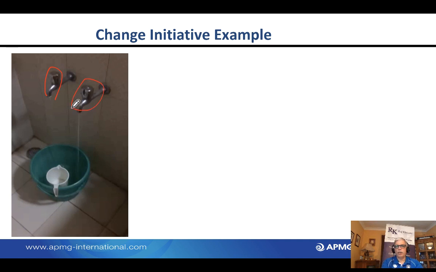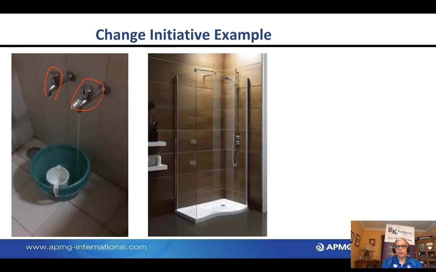And that's the way we bathe. Now, if that works, then that's perfectly fine. But if we find that process is time consuming or wasting water, then we change that to a brand new shower unit.